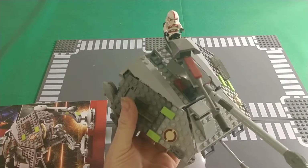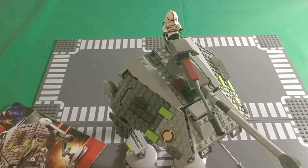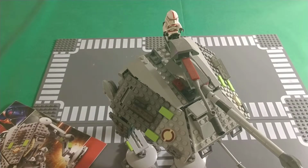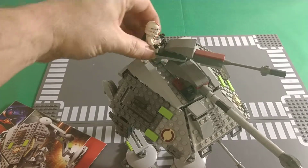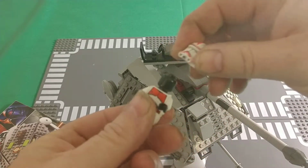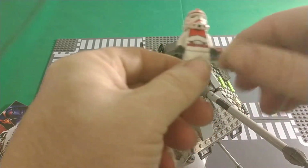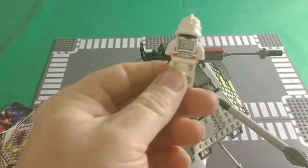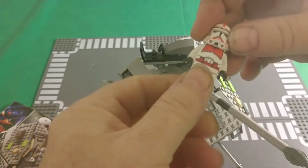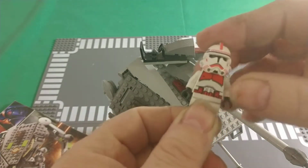But anyways, this set here is 7671 AP Walker. Came out in 2008. 384 pieces, 2 minifigures. So you got one on top, a red clone trooper. Printing's pretty nice. Ammo pack, printing on the back. I like it. They went with a black head with a cutout helmet, which I thought was kind of cool.